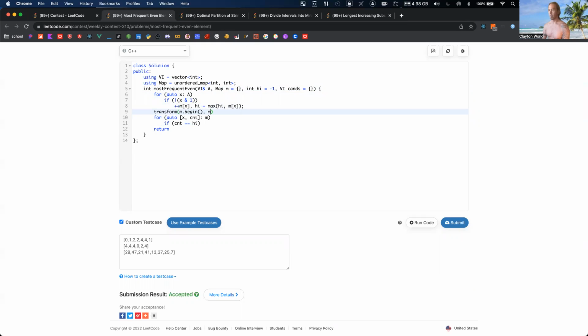Transform the map. Insert candidates. Destructure the pair, and then take in high by value. Actually it's not transform, but copy if count is equal to high.